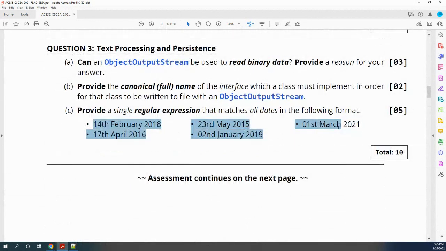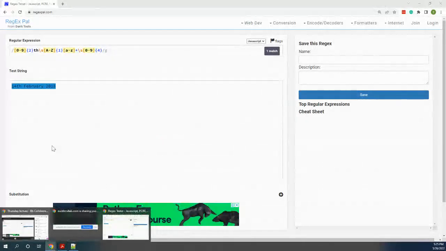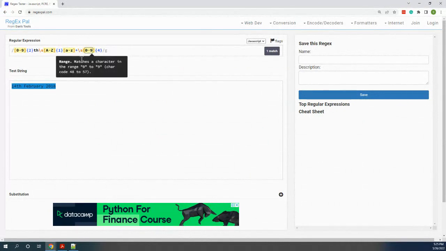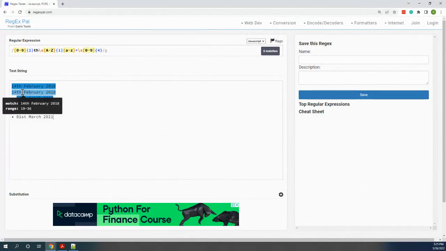So let's just take all of them and put them here. Yeah, so these ones don't match. So then we need to do this.